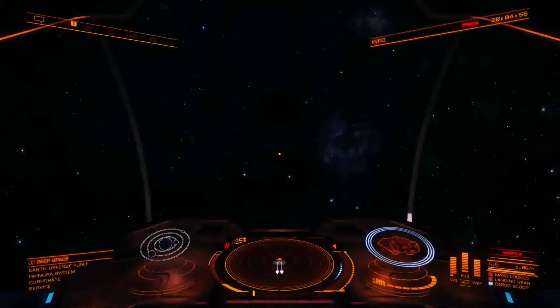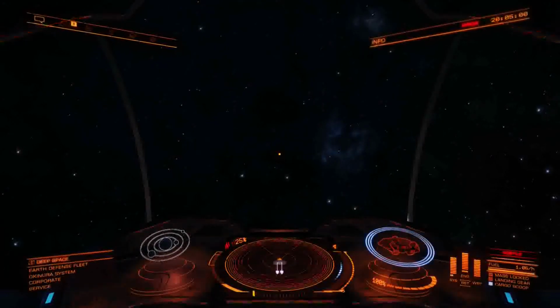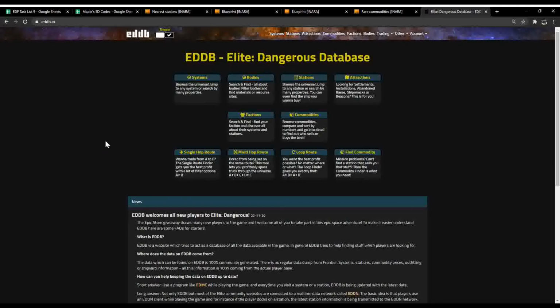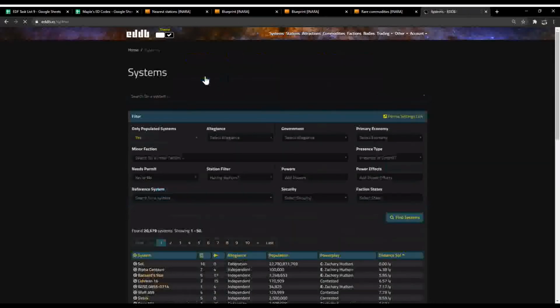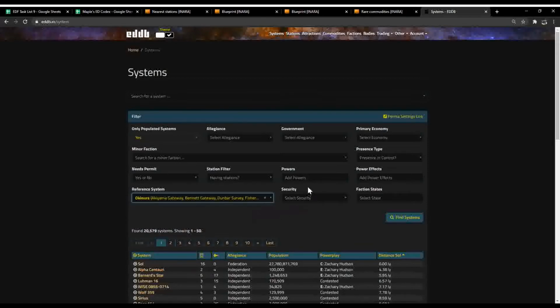So what I do, and I'll show you just a sec, I go over to EDDB and I look it up. So let me show you how to do that. All right, so I am over on EDDB's website. What I do is I go to Systems, and then for reference system, I'll just put in Okanura or someplace that's nearby where I'm at. Allegiance, you want Empire, because we're looking for Imperial shieldings. Faction state, you could either put boom or none. I'm just going to put boom.